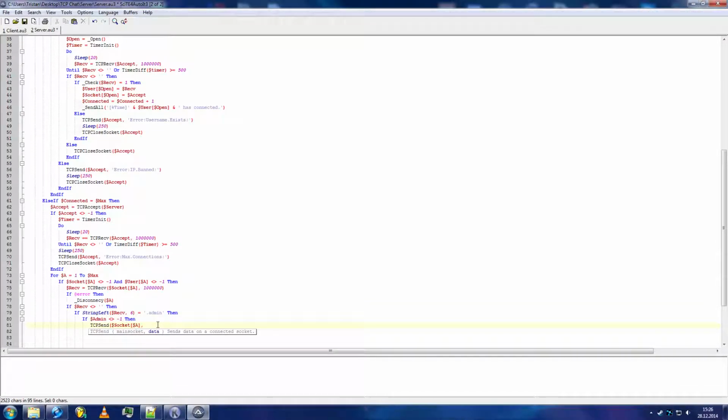Because if one user enters something and then it gets a response from the server and everyone can read, they'll be like, yo dude, why are you trying to log in as an admin?